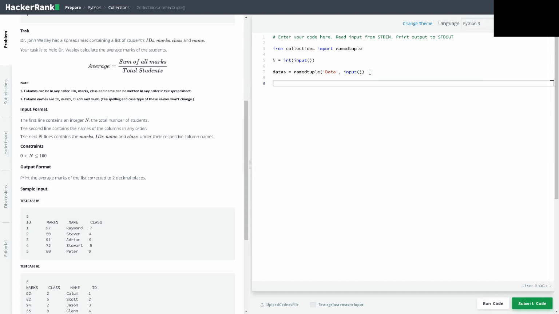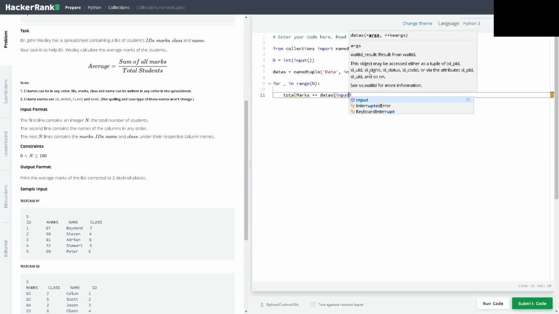Okay, so after that, we have a for loop, and we will be running through a range of n operations, and that will be our for loop. So that we will calculate the total marks, and we will calculate it using data and input.